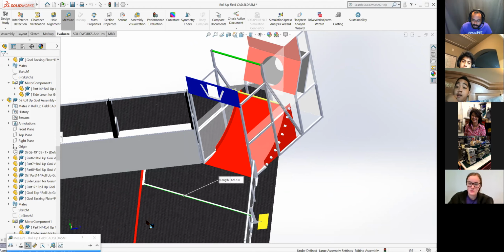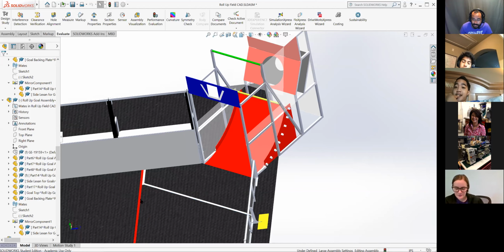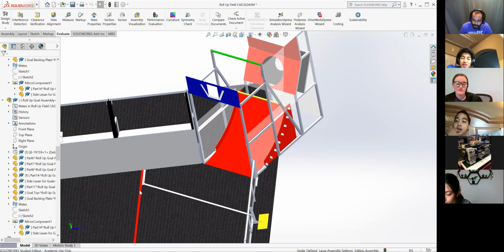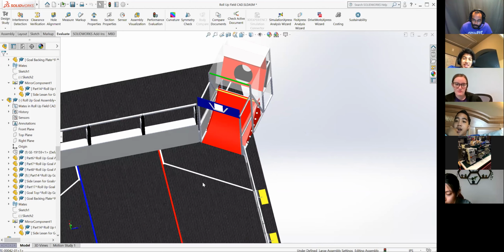125 inches, so like 12 feet. 12 feet. Okay. So yeah, that's a lot. That is a lot to defend. Yeah. Right? You figure your robot's only like a little over 3 feet long, so you have 2/3 of your width at all times. Yeah, so that's a lot bigger than I thought.